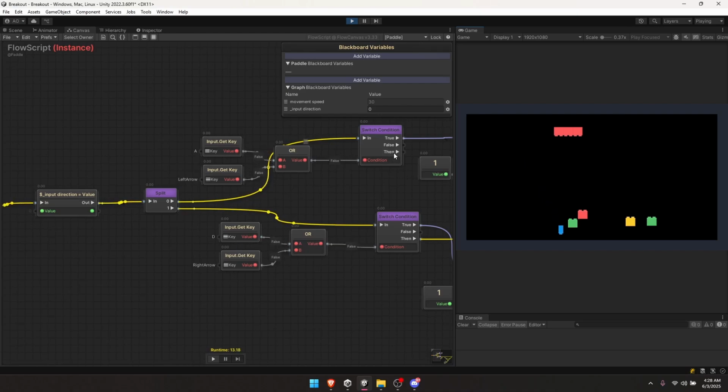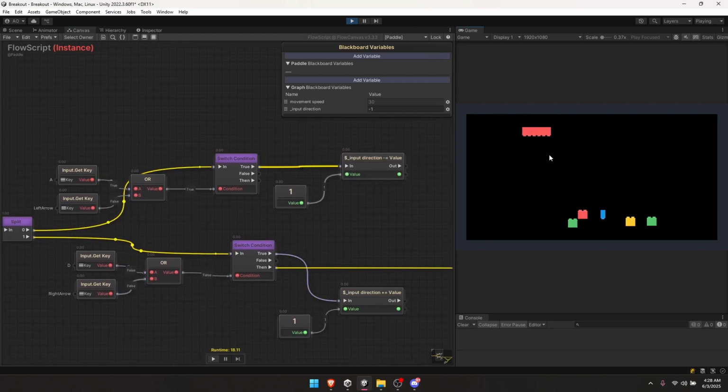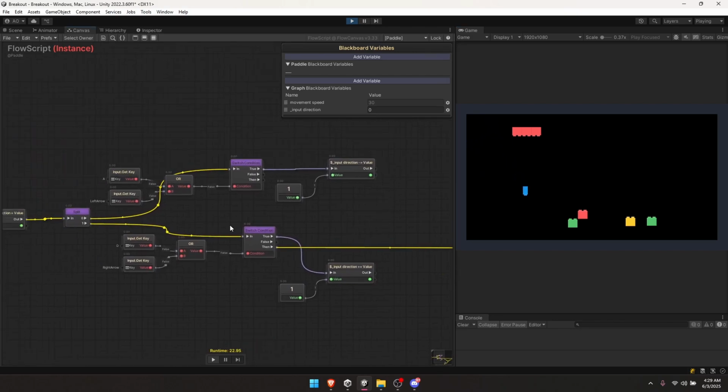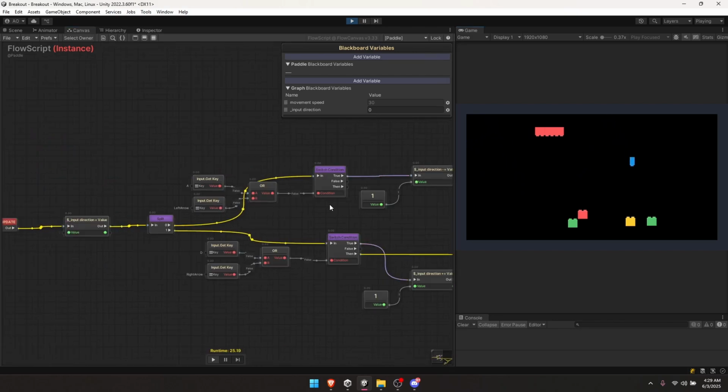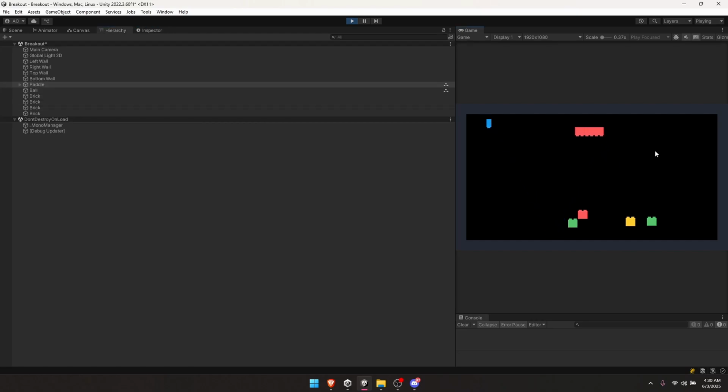So as you can see, these values here are updating as I press different buttons. So when I have A pressed, it's gone to true. And you can see these flows change depending on that. And if I have both of them pressed, well, it's going to add 1 and subtract 1, resulting in 0, meaning no movement. So there's no bias towards which direction we're holding, which I usually find is pretty nice in a game when you don't have a bias. And of course, I can also modify my movement speed there, so I'm much faster.